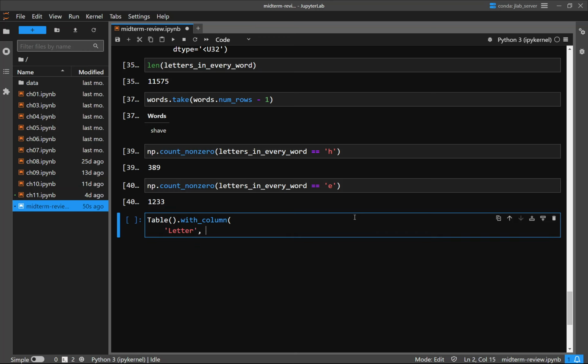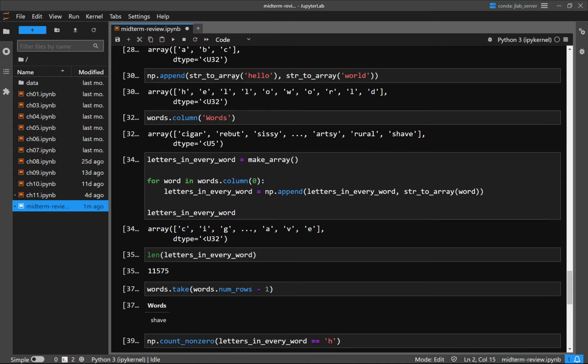So how do I make a table of letters? I'd have to give an array, and make an array of every character in the alphabet: A, B, C, and so on. But that would take me a while. I could do it slightly faster because I have a function, don't I?